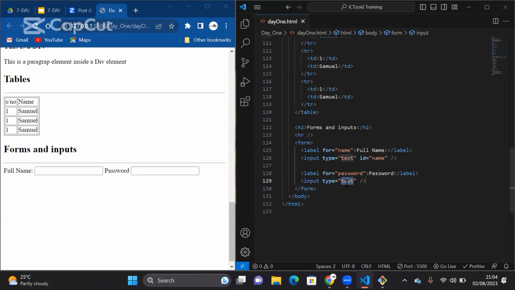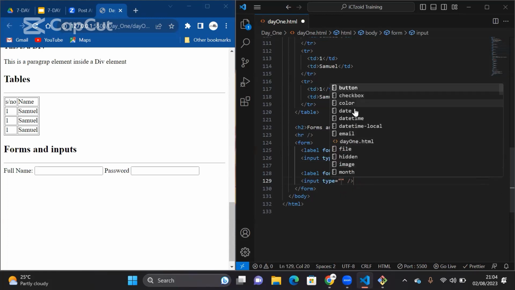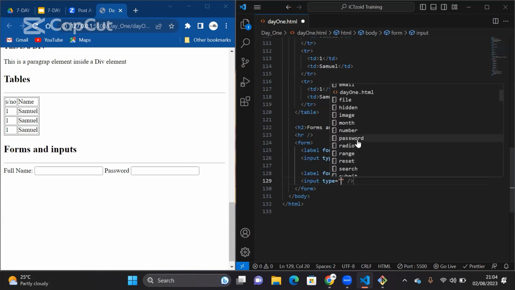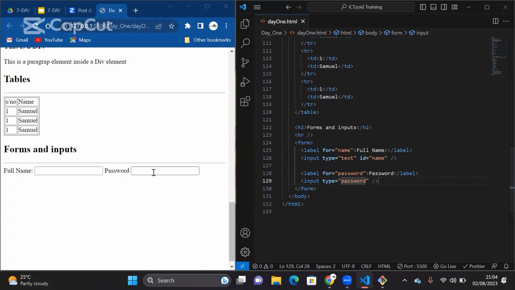And then instead of type here, you can change this type. Let me show you. I have different types to button. These are the whole different types you have. But I want the type of password. I save. So now, for the difference between here, you have this same space looking the same. But the difference between this, if I'm typing here, you can actually see what I'm typing, right? But if I come here and I type, you don't know what I'm typing. It's a password. You can't see it. Right? So when it's set to type password, that's what happens then, right?